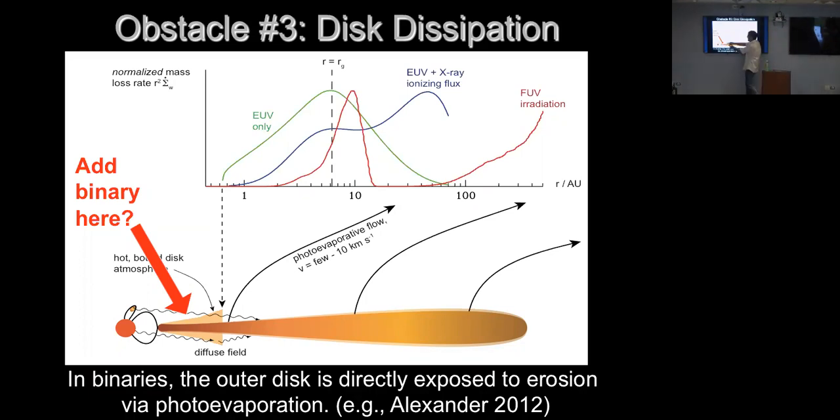So you might heat it up, things get a conveyor belt, mass will flow out here, ultimately come back to the disk because it's not unbound from the system. And you might get a conveyor belt going on, but the mass stays. But if you put a binary star here and truncate it like here, then things are high enough up in the potential well that you just photoevaporate the disk material straight out of the system. Stuff just flows out and goes away. And you should fairly rapidly destroy your disk. And I'll talk about some results that seem to show maybe this happens really quickly in a little bit. So fewer places to build your planets, harder to assemble them, less time to do the assembly.